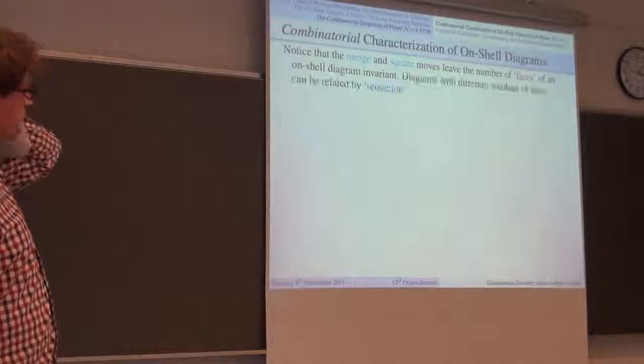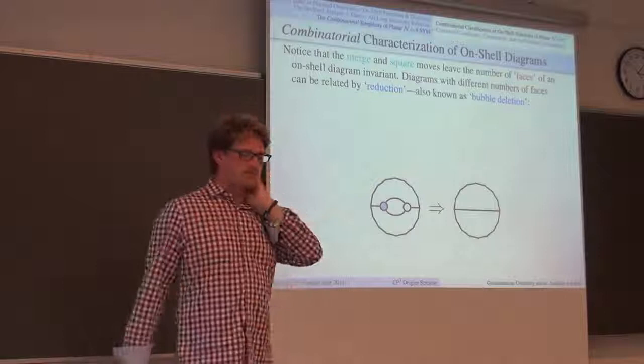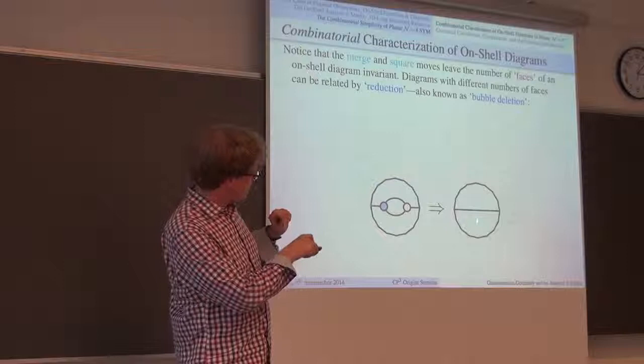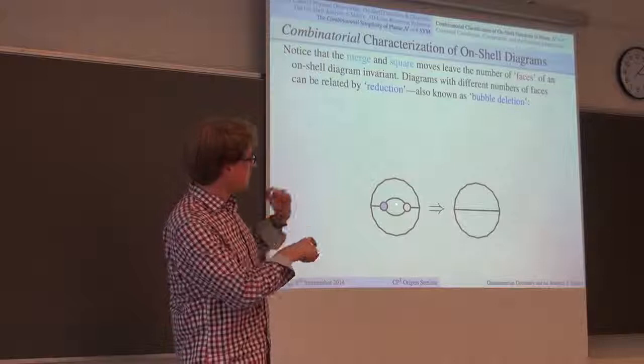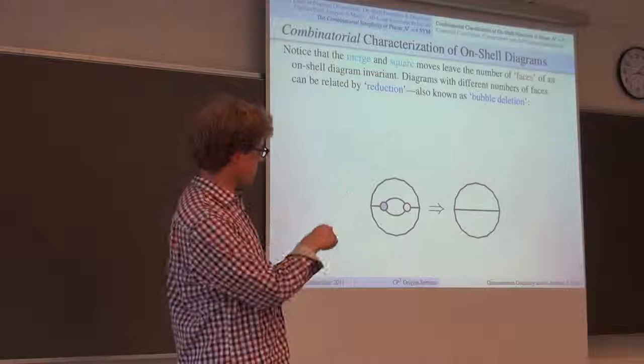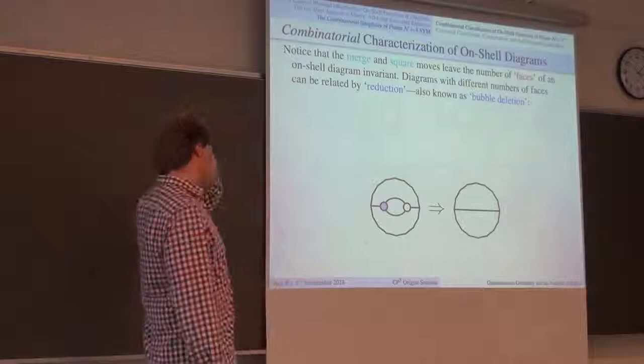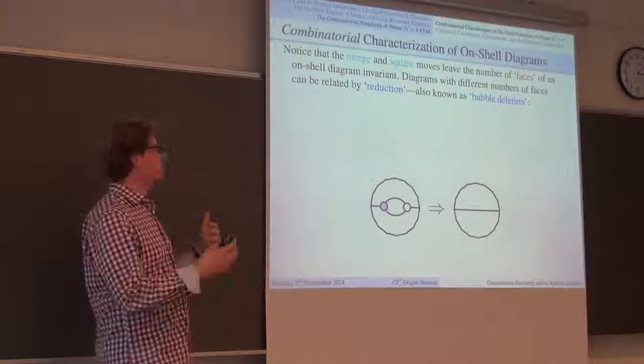But there's clearly an infinite number of graphs, but only a finite number of permutations, and the mismatch is explained by the fact that there's a notion of reducibility, and if you have a graph like this, it's almost the same function as the graph without the bubble. And the reason is because this is just a BCFW bridge on this graph. So this is just an overall prefactor of d alpha over alpha times this graph. And it doesn't shift any of the external momentum. So graphs related by bubbles are almost the same up to a trivial prefactor. So then the statement is that there's a finite number of reduced graphs, and then you can add onto them an infinite number of bubbles if you want. Okay.